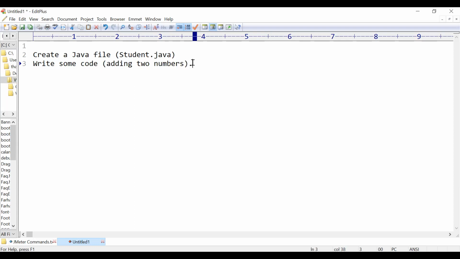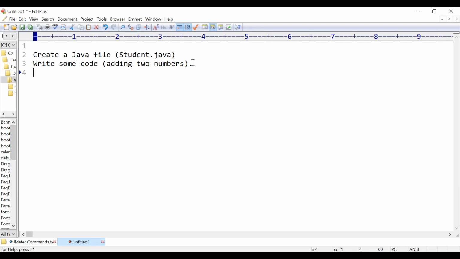So actually, what step are we following? We have just created a Java file. Now we are going to write some code in it. When you write the code, after that your code is compiled. What do you mean by compiled? Your code is checked with the JDK library to see whether you have used the proper syntax of Java or not.